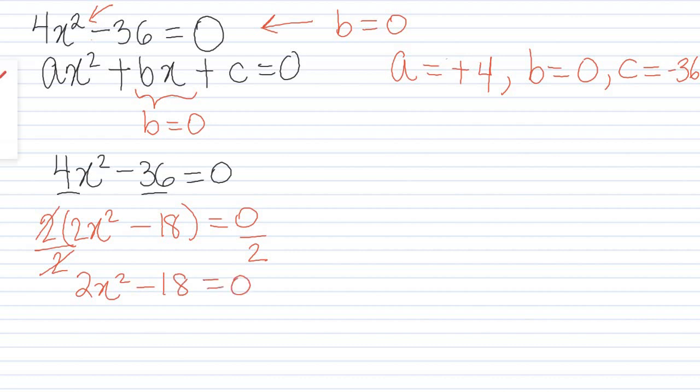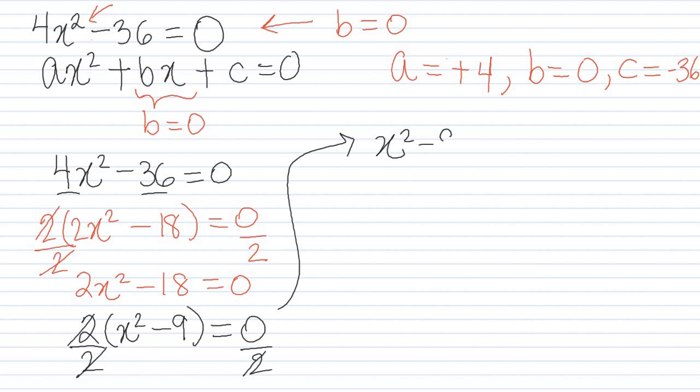What you're going to observe again is that this equation here can be broken down further from 2x squared minus 18 because 2 is an even number and negative 18 is also an even number. So we can bring out 2 from that and have x squared minus 9 equals 0. So when you have that, you divide both sides by 2, and 0 divided by 2 is just 0. So what you end up with is x squared minus 9 equals 0. Now we can see that this is much easier for us to work with.